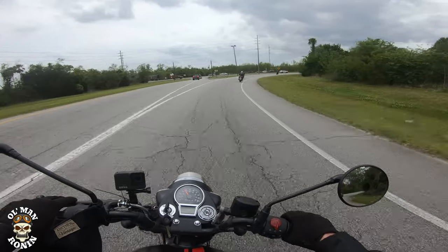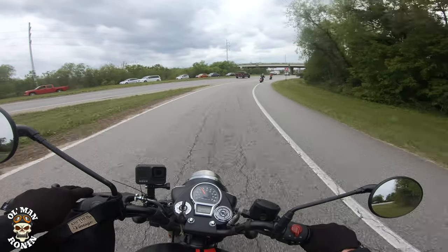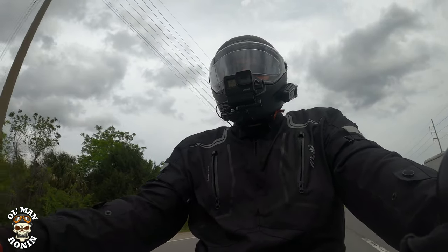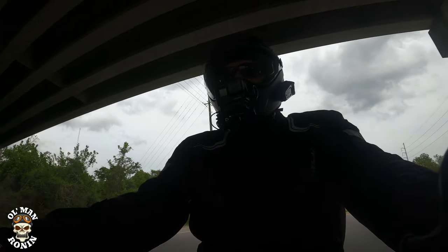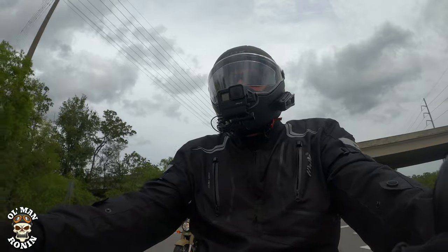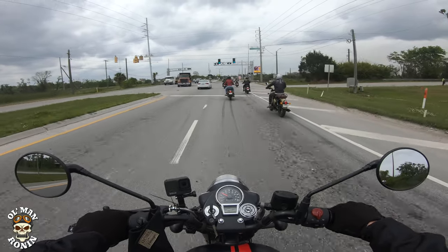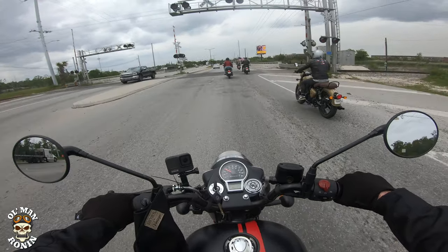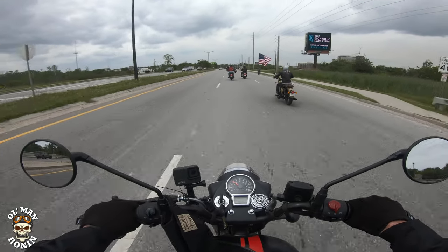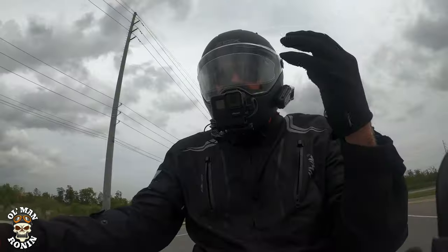Now let's talk about fit and finish. This is probably one of the most attractive motorcycles on the market today based on the old-school nostalgic look. I think this bike has got everything it needs in a retro-style motorcycle — this thing looks like it's from the 40s and 50s without question. That really trips my trigger. I'm an old guy anyway, so I love to relive some of my past. I love the look of an older-style motorcycle — it's one of the reasons I've ridden Harleys, Triumphs, Nortons, and Hondas my whole life.